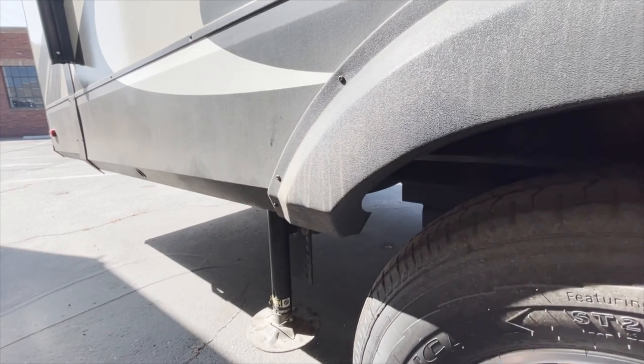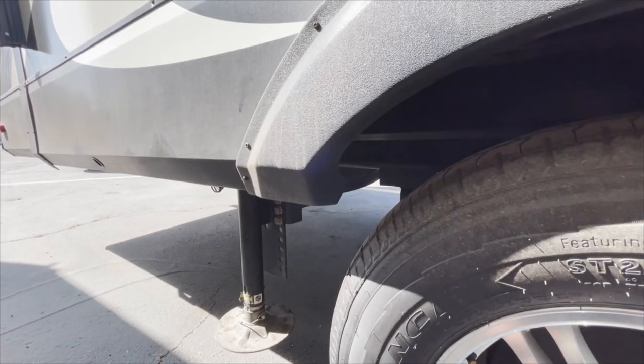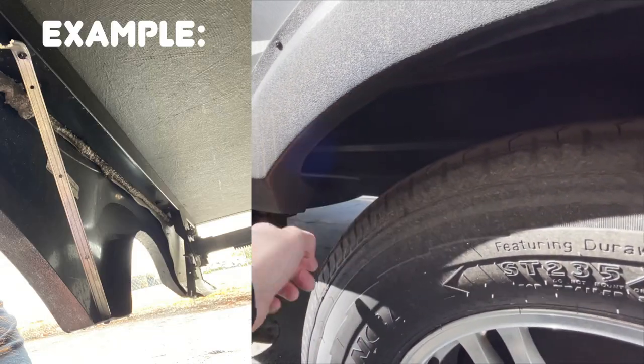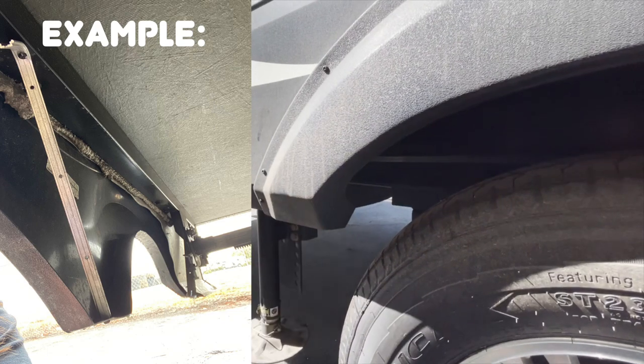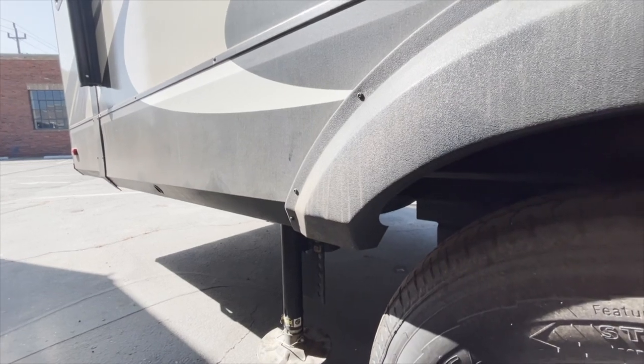This side needs an additional hanger. You can do that by taking a strap or piece of molding, attaching it to the bottom of the floor line, and coming down to attach it to the skirt. Even on a slide, you want to sturdy it up so it's not shaking and moving around during travel.